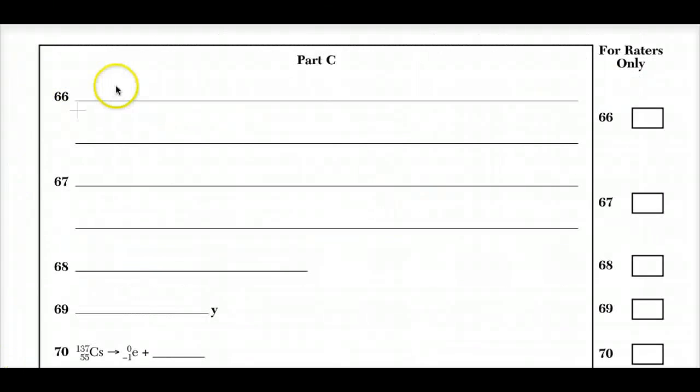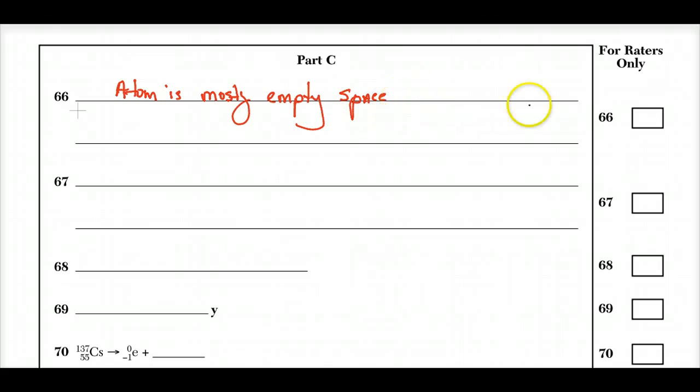So a conclusion by Rutherford that contradicts this uniform positive sphere density is the atom is mostly empty space. That contradicts his statement that there's a uniform density of positive charge. No, Rutherford found that all the positive charge was in a very small part of the atom, the volume called the atomic nucleus. Remember that video I played?